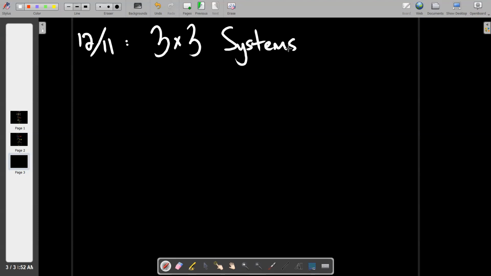So the idea is that we're going to take triple systems today, and we're going to knock them down to double 2x2 systems, and then we're going to knock those down to 1x1 systems, and then you'll grow it back up. So it's basically going to go 3, 2, 1, 2, 3. And that makes no sense right now. But after we finish the first example, it should maybe make a little bit more. So I have 3 examples slated for today, and the best way to learn how to do a triple system is just to get in there and get your hands on it and get it done.